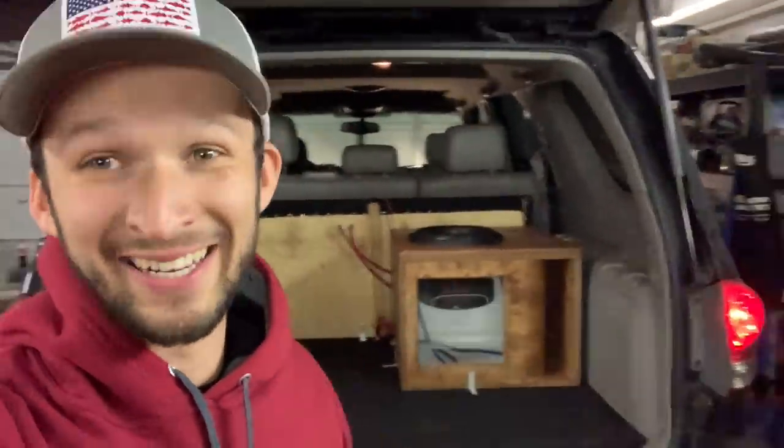But overall, I love the sub. It looks really cool and it gets down. So I am happy with it. Now, the only thing I would change on the sub personally is I would love to see the black coating on the coil. Personally, I just had really, really good luck with subs that have that, and I don't know why, I just like it. So that is really the only thing I would change, but other than that, this sub is insane, guys, and I'm so stoked to have it in here.